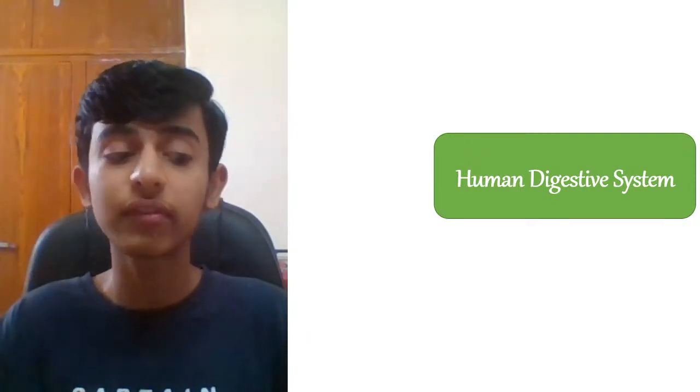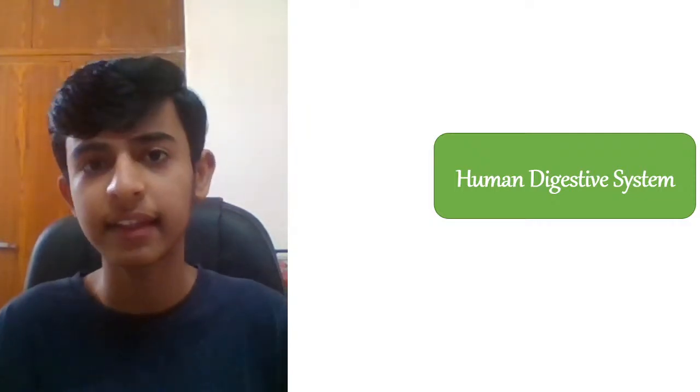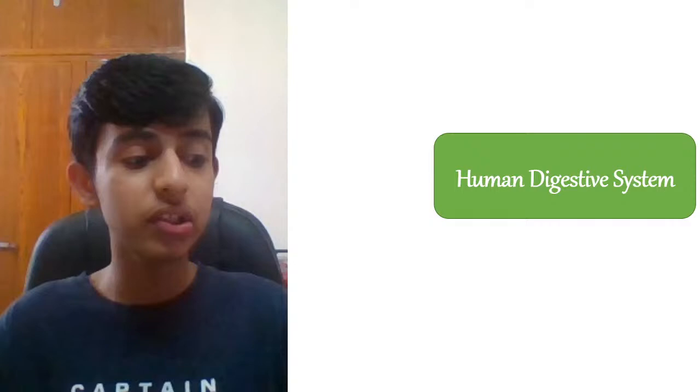Now let's get started with today's class without any wastage of time. We'll be commencing with the human digestive system. As we have already done the plant nutrition and the heterotrophic nutrition, I also explained nutrition in amoeba. I hope from that you must have understood the basic things. We're doing the nutrition in human beings, that is the human digestive system. The main nutrition in human beings is digestion.